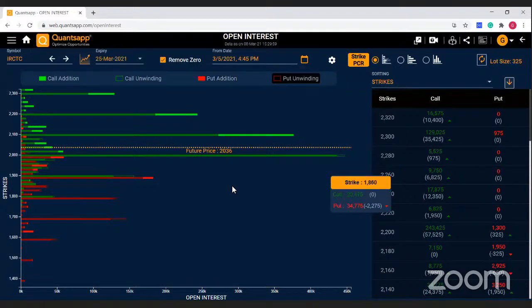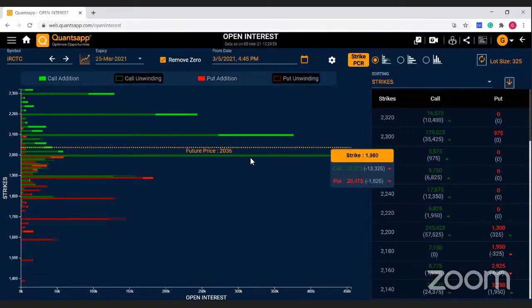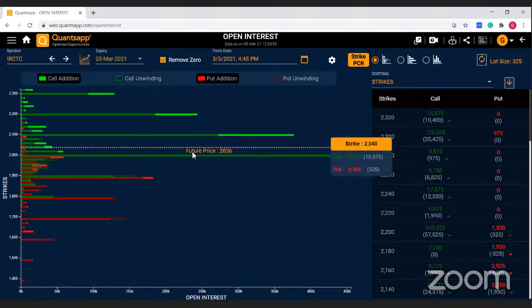And one thing I want to highlight: many big institutional players also make their hedge strategies. So even in a particular stock, if you see that the prices are above the highest call level and there's still writing going on, just be careful. There's a chance that the institutional players or the proprietary desks are making a hedge position over there. And in retail terms, most people think that prices won't sustain.